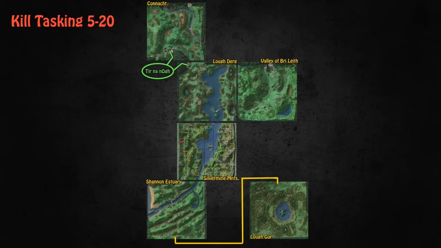From level 5 to 10, you just want to task in Magmel. Some of the kill tasks take you a little bit further away in the direction of Tir nan Beo, but Magmel is still the best starting location. If you were to task in Tir nan Beo, it would sometimes even take you down into Silvermine Mountains, which is just horrible. So really just stay in Magmel from 5 to 10, you will have the best tasking experience in your first 10 levels.